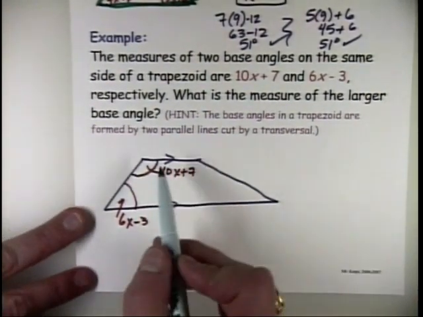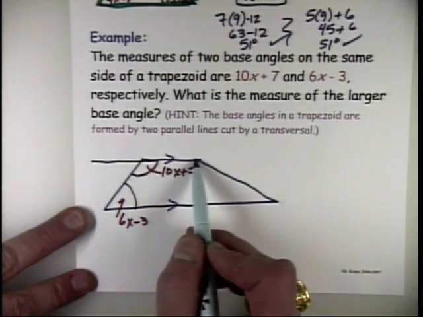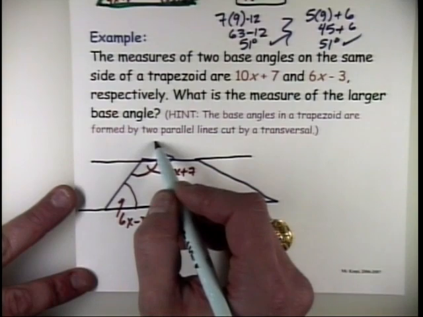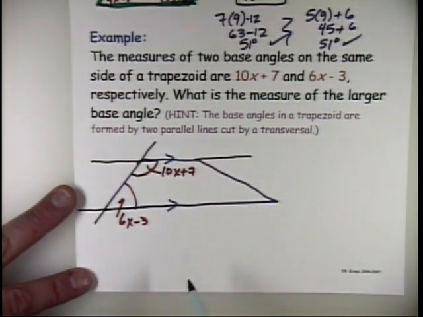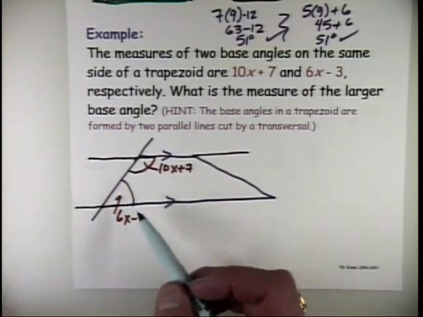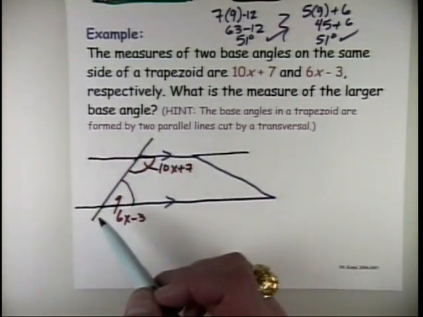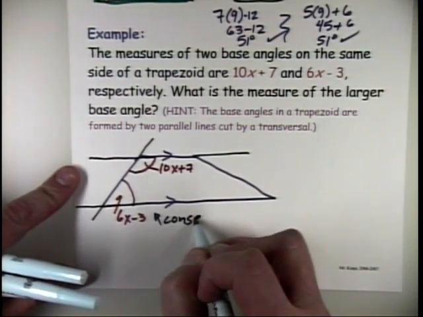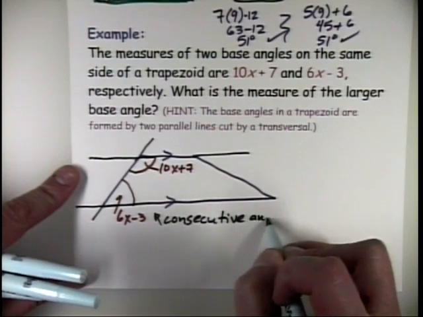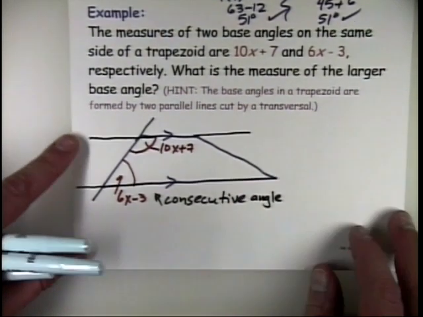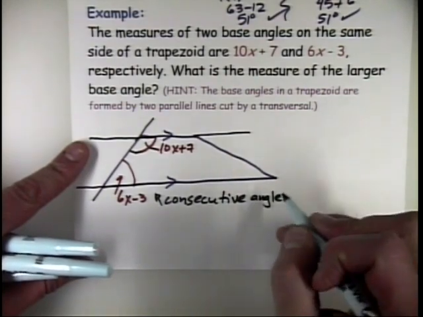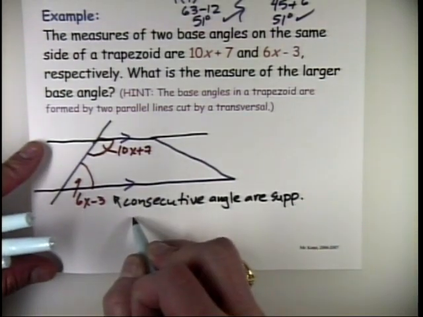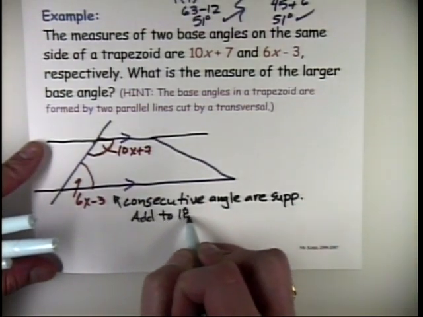So we need to go back to our parallel lines. If I extend the top base of this trapezoid and I extend the bottom base, they're parallel to each other, then this leg forms the transversal, remember? And we had special angles in this situation. We had alternate interior angles, we had alternate exterior angles, and the angles that we have here now are called the consecutive angles. And consecutive angles also had special properties. If you remember what they were, you're doing great, okay? I'll tell you what they were. Consecutive angles are supplementary. What does that mean? That means they add to 180 degrees.